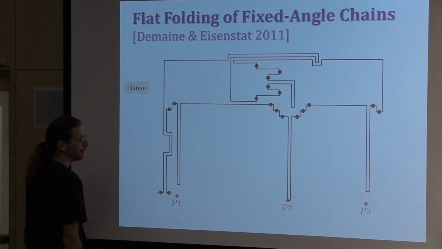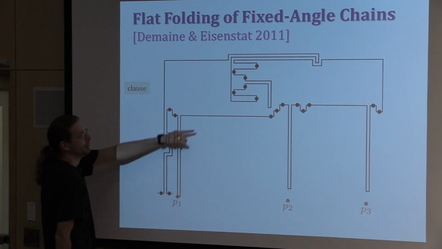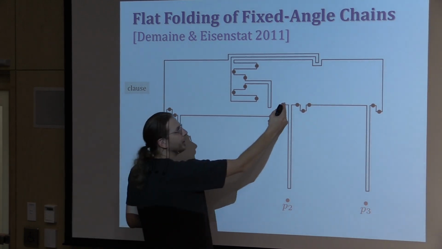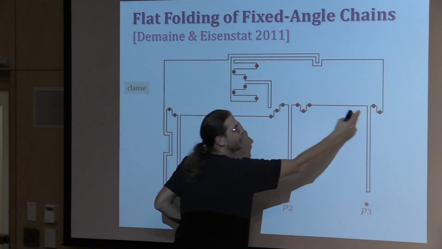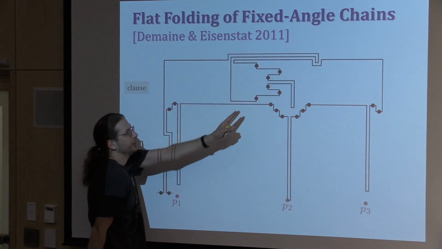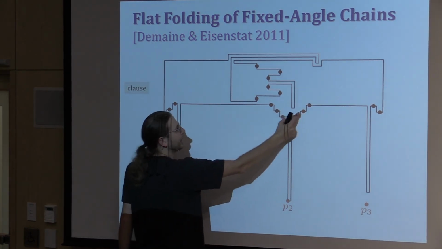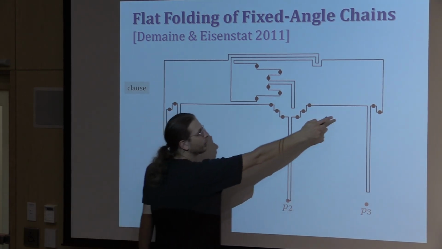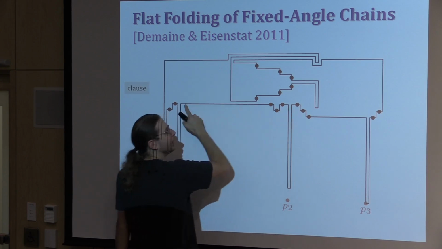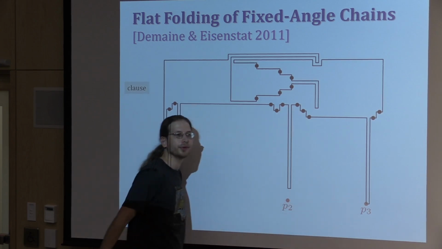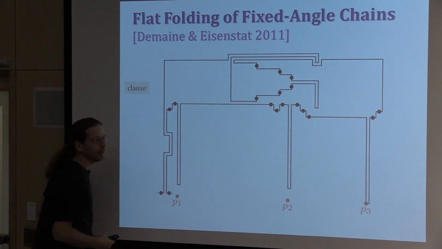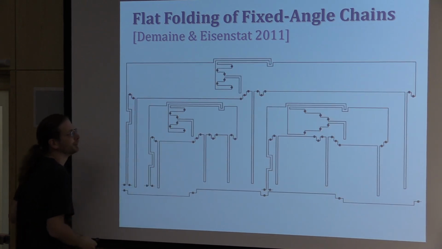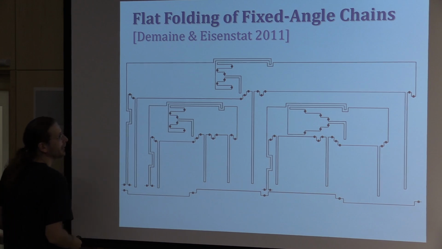Okay, so I'll go through one more time. Here it's hitting P1 because this basically pushes this thing down, whereas the other ones can be up. This is up and up and up and up. Or if we shift it into the middle, then this one has to be down, but this guy can be up and avoid P1 but hit P2. Or this one's down, these are up, and we hit P3. We want to avoid collisions, so we have to collide with exactly one of these things, or at least one of them, I guess. So that's the sort of picture.